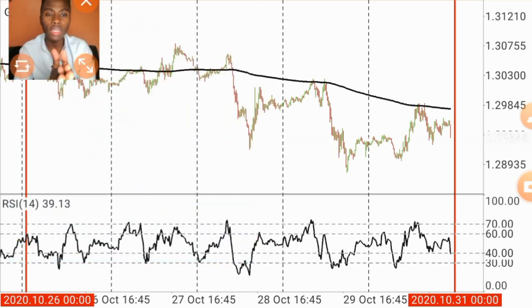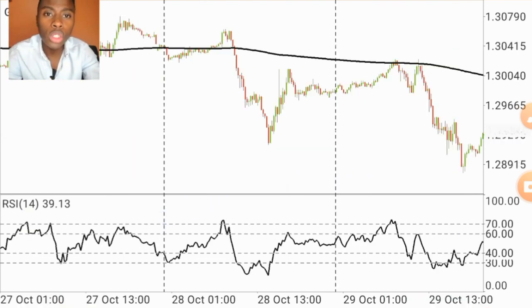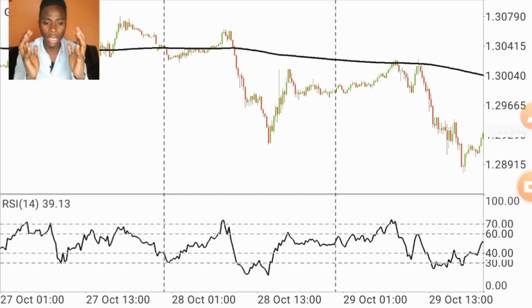So this is GBPUSD. I trade GBPUSD almost every single day, and all you need is a moving average and the RSI. With this particular strategy, I have around 6 entry strategies, and this is one of them. It is my favorite because anytime I see it, I normally know today's money day. If you want to learn more of those, I'm putting together a very good package that I'll be reviewing maybe later.